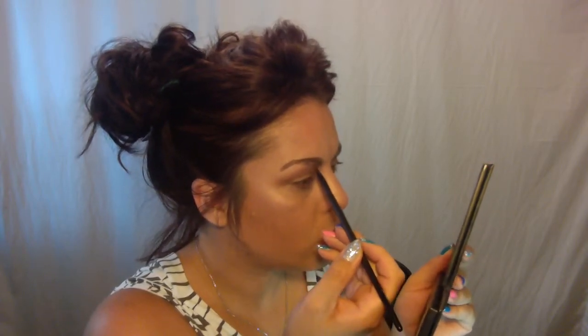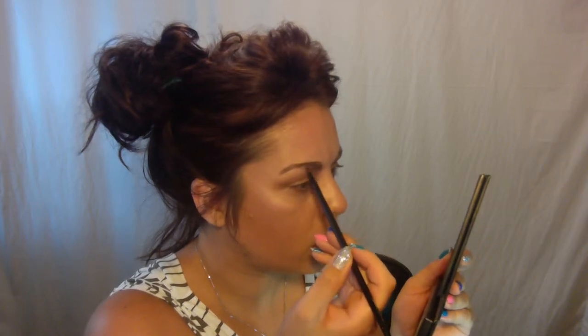So now I'm going to do the same thing to the underneath, and you can see how sparse my eyebrows are, the same as this one was. And I'm going to start right here. You guys see that? In that little hole. So right before that, I'm just going to start following right at the very edge. Not where there isn't any hair, but literally right on the line of hair.